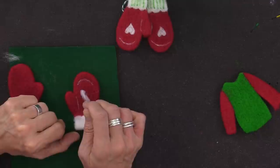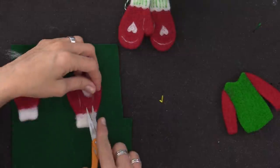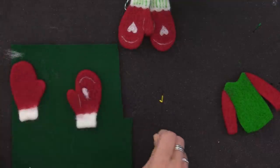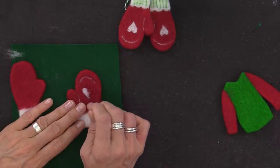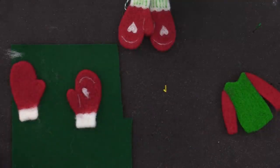Now, when you get to the bottom, so right there, the easiest thing to do sometimes is just to trim it off. Or if you feel like you can shape it, you can shape it. I usually like to do the heart in two halves. So this is kind of messy, but I'm going to do two halves to my heart as opposed to trying to bend it around and make it do what I want. So half one and then half two.